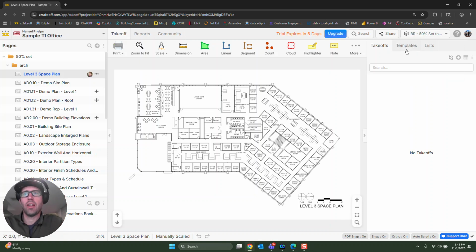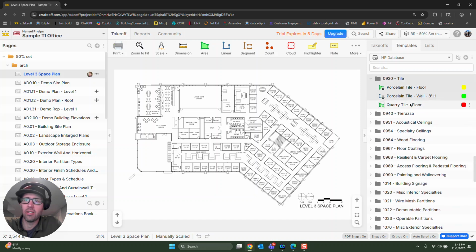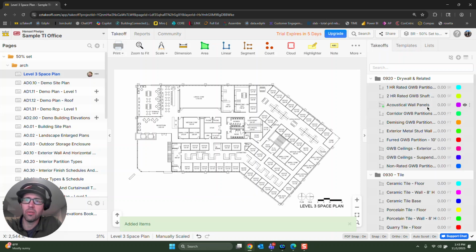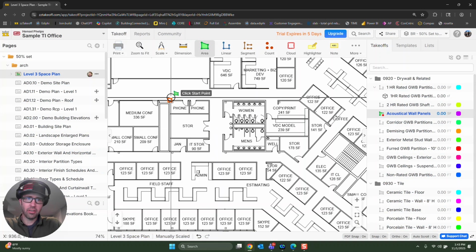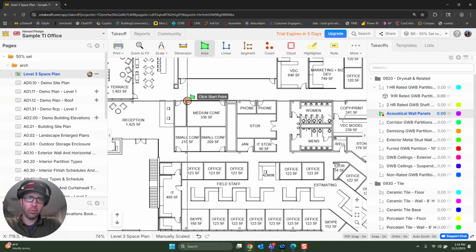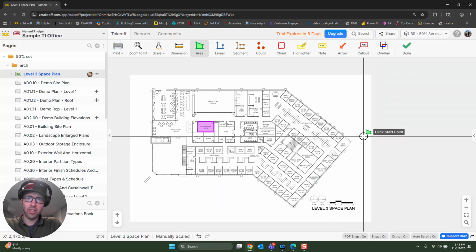Awesome. Now we can go into our company-wide templates, and I'm going to start grabbing all the widgets I need to do takeoffs for this particular scope. And just draw the widgets, go to town, and life is good. Do your takeoff, mission accomplished.